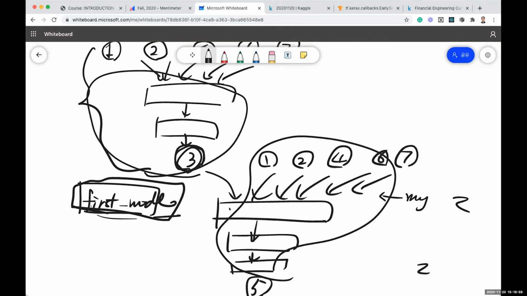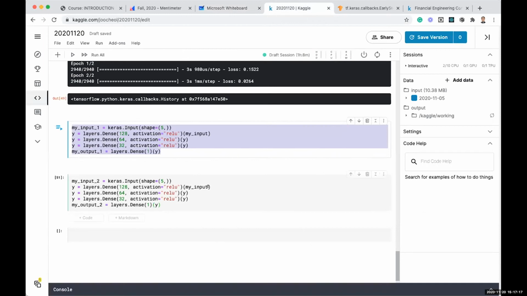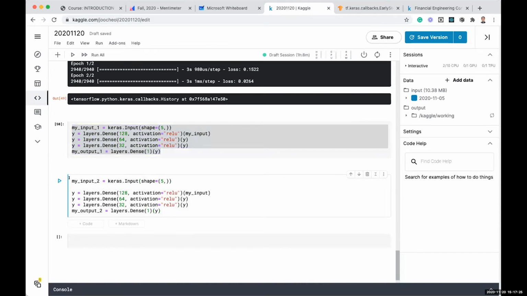Then I need to combine these two somewhere here. So I'm going to add one layer under my input 2, and that layer is going to be layers dot concatenate.